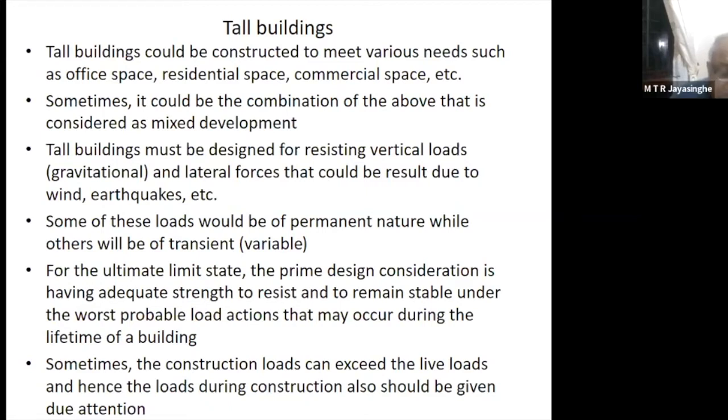But when you use 8 millimeters, you have to have some timber planks on the steel mat, because if you walk on the steel mat, it can deform. So you need to have sufficient timber planks on the slab for walking, until you complete the concreting, so that you walk on the timber planks, not on the net. But if you have a 10 millimeter net, even if you walk on the net, nothing will happen. If you have 8 millimeter reinforcement in the slabs, you have to be a little careful during construction.